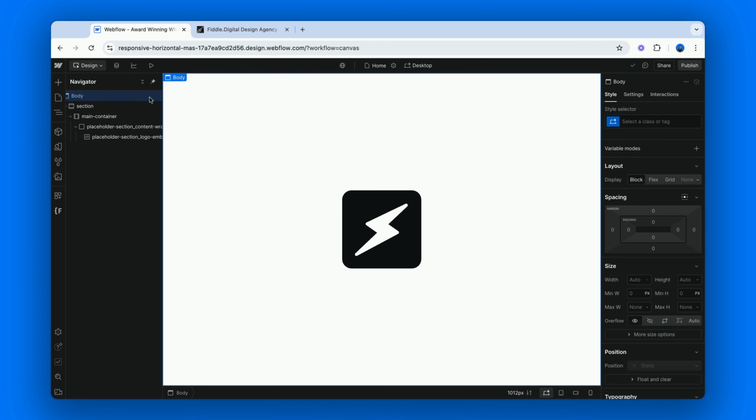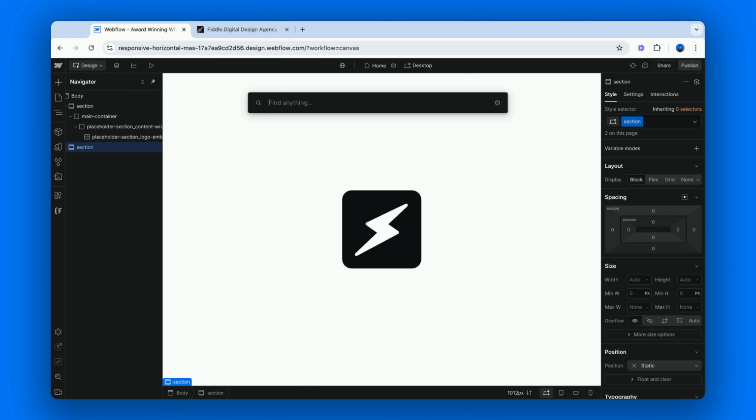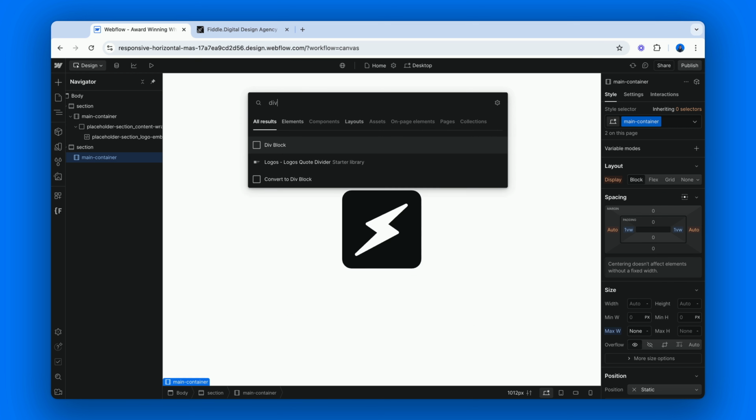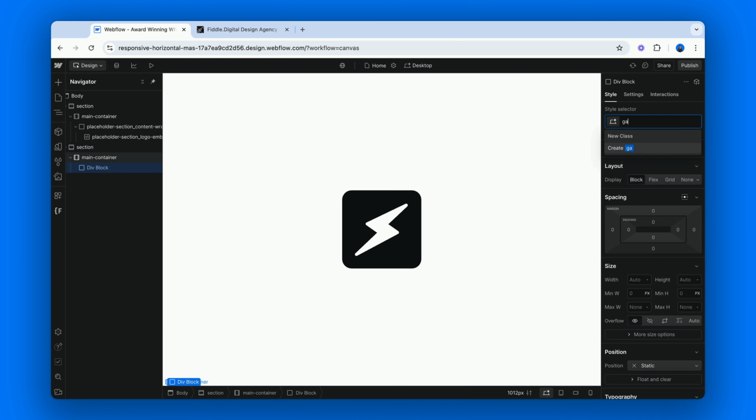We have to start building the section hosting the image gallery that we want to animate. As usual, let's proceed step by step. And let's first add a new section to our page and apply the section class. Once again, inside the section, let's throw a container with the main container class. And then, inside the container, let's add a div block and give it the gallery section content wrapper class.